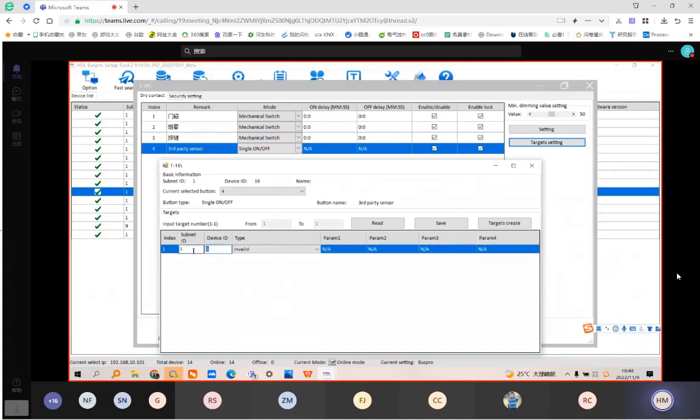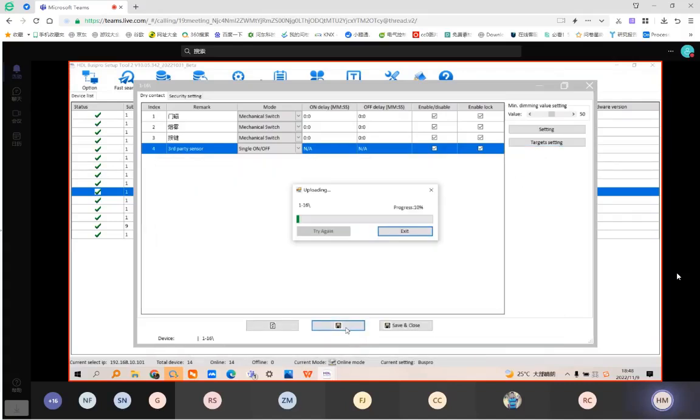So it's a little bit different from the 7-in-1 sensor. So you can trigger a thing. Save. And then I don't want this sensor to work. So how can I make a configuration for this? The same.